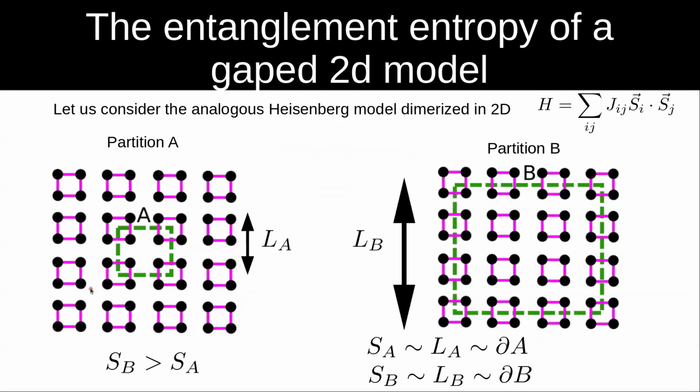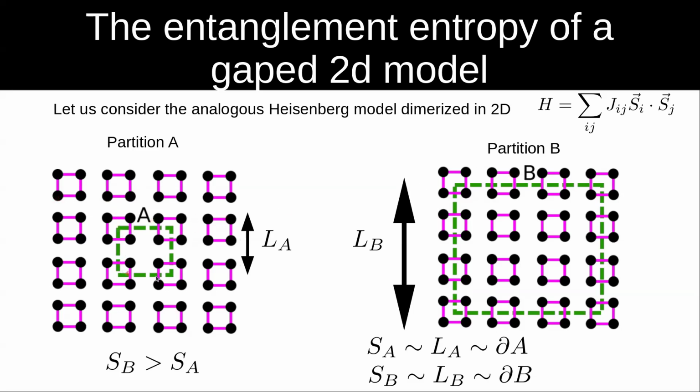We can actually play the very same game in two dimensions. So we could now think about a Heisenberg model where we also have some dimerization or tetramerization between the sites, and we choose our Heisenberg model in this way. So these sites are coupled by exchange coupling, and then this tetramer is decoupled from this tetramer, and so forth. And we could now do again the very same game as before. We could try to compute the entanglement entropy for two different partitions in the system. So we can take partition A and partition B.